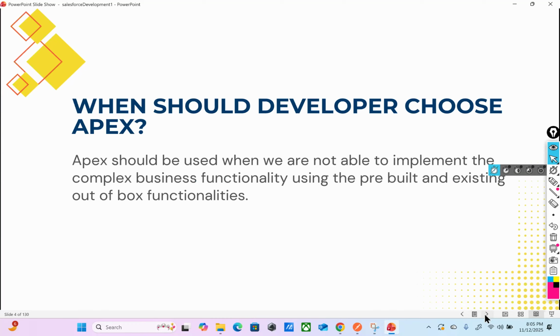Sometimes when things cannot be done through out-of-the-box features of Salesforce, only then you should be using Apex, not all the time. A lot of the time, if you're coming from programming, you try to write triggers for everything or try to write Apex. That is not a good suggestion from Salesforce. Salesforce tells you to first do things using out-of-the-box features like flows, approval processes, validation rules. And if things cannot be done using those, then only go for Apex.